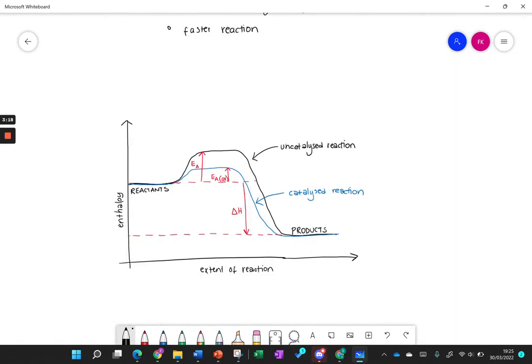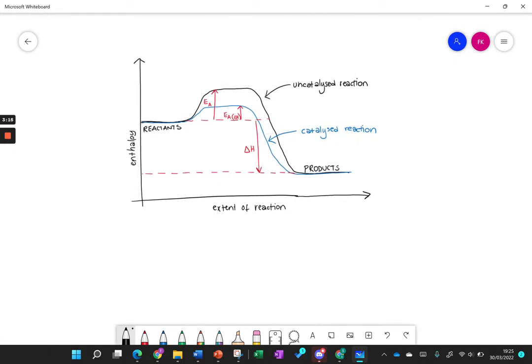So if we look at that in terms of an energy diagram, here we have just a standard energy diagram, and you can see here that we have your uncatalyzed reaction shown in black and the catalyzed reaction shown in blue. What we can see is that if we look at the energy of the reactants and the products, this doesn't change, and we know that catalysts don't change the amount of reactants needed or the amount of product that is produced. All it does is change the amount of activation energy that's needed to start the reaction.